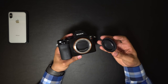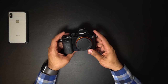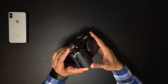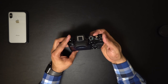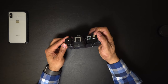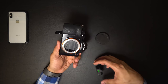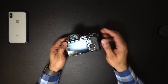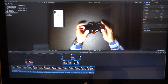It got stuck. I watched videos on YouTube and searched on Google and other forums. Most people suggested shaking the camera or tapping the camera, but in my case, it wasn't working. Once the error showed on the screen, it wasn't going away, even when I turned the camera off and back on, or took the battery out. I tried taking off the battery a couple of times, but still got the error on the screen, no matter how many times I took off the battery or tapped the camera.